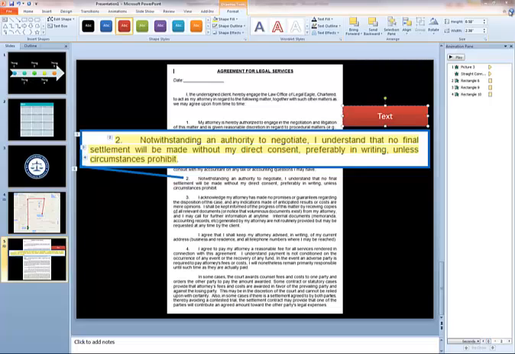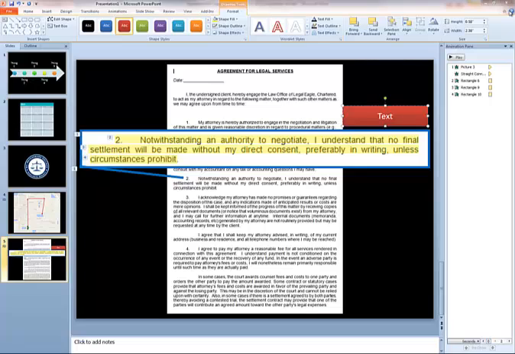The one warning I will give is that PowerPoint is not manipulable. So if you're in the middle of a presentation, you can't just up and change something as you're moving along. And that's why I wanted to make sure I included the YouTube link to Sanction, because that's a program that is completely manipulable in the middle of a presentation.